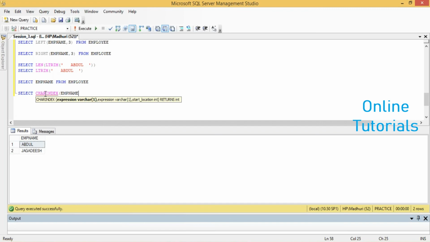Suppose d, which position is it in? D is located in the third position in the first row. D is located in the fifth position in the second row. Correct. Sometimes we need it. Let me check this from employee.